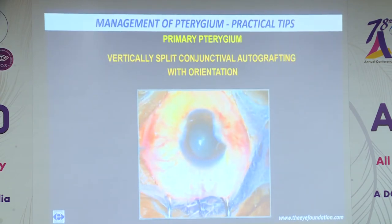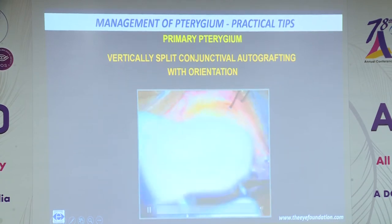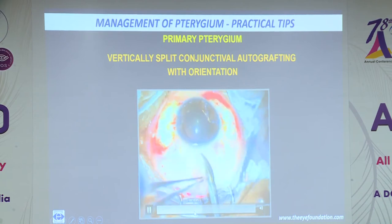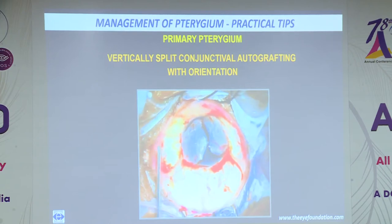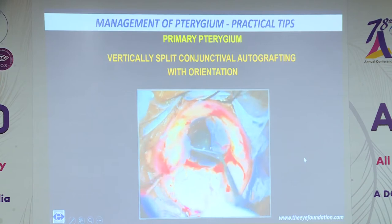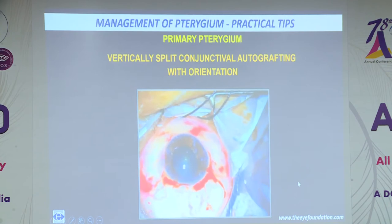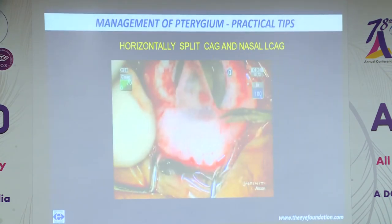So this is another case where I am demonstrating vertically split conjunctival autografting with the limbus to limbus orientation. If you have a large donor area superiorly, you can split the graft into two parts, and you can still maintain the limbus to limbus orientation and place the graft on the bare scleral bed. It works very well.